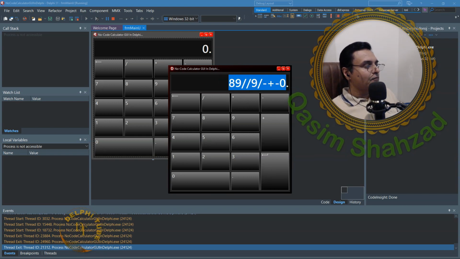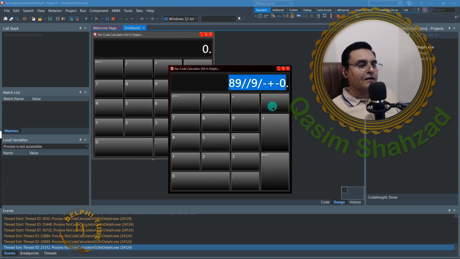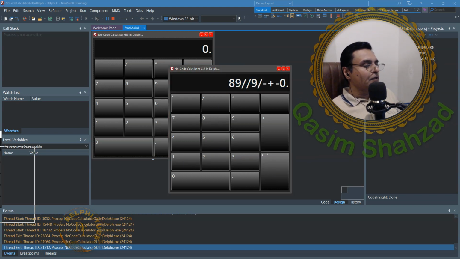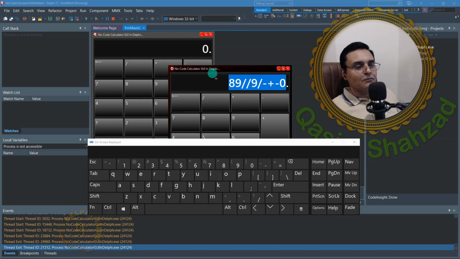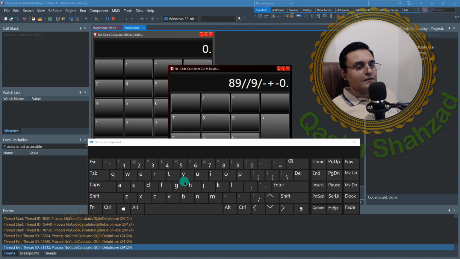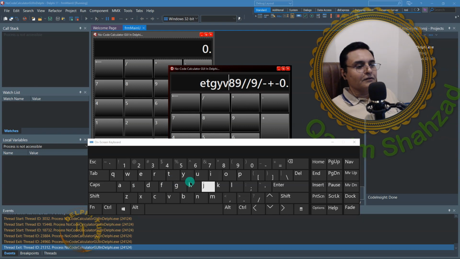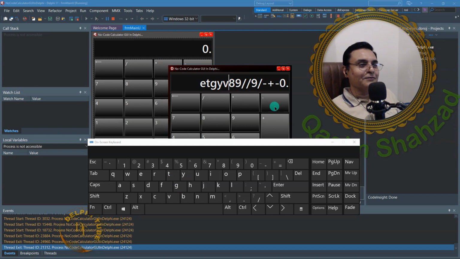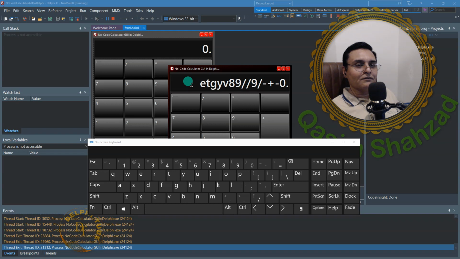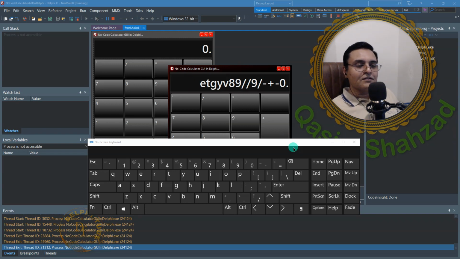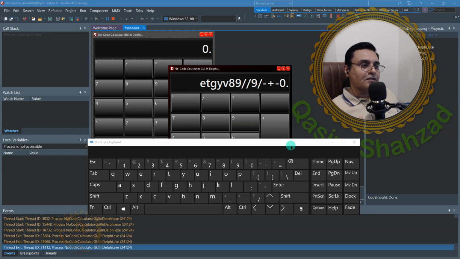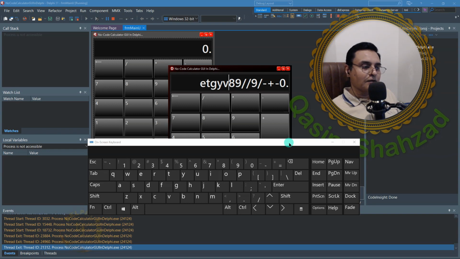For example, here we have a small keyboard, but if we bring up the on-screen keyboard, then we can write whatever we don't want in this screen. And even if we have Unicode installed, then we can write all languages of the world. So this is not good. It will crash our application and ruin all calculations.